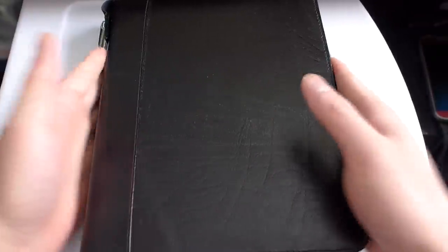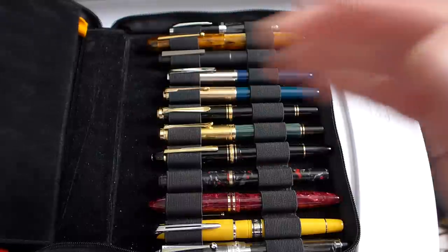It doesn't necessarily have to be expensive or overly ornate. But throughout this journey I have accumulated quite a few pens — this is my pen case right here. I'm going to go through a few of the pens I own. I feel like I've found my perfect pen, but most of the money I've spent buying fountain pens came after I bought what I consider my grail pen, so it's kind of a weird conundrum. As a fountain pen enthusiast, there are certain pens I want to own just because, and I've already accumulated some of them.